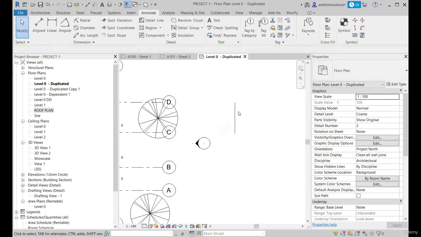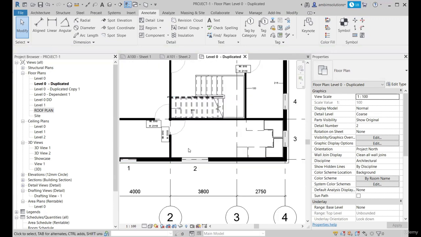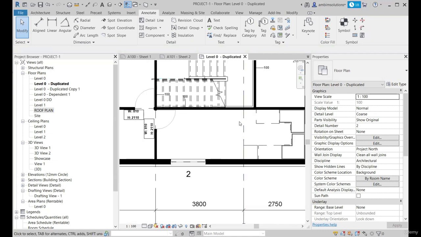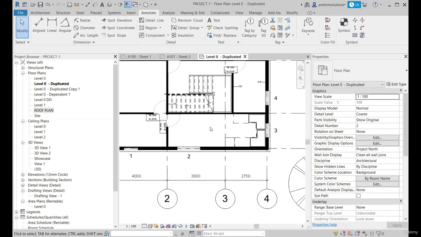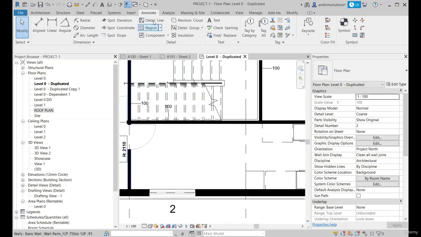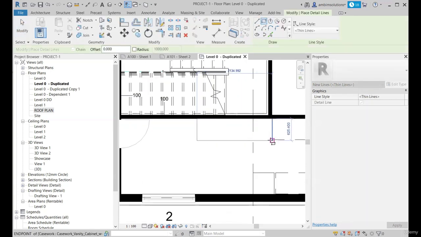Let's say there is a particular element. Let's say we have an example of a kitchen base and an upper cabinet. We don't want a 3D element for those particular items to be placed, but we want a 2D representation only. So in that case, you would just simply go and use the detail lines. Whenever we don't need any 3D representation of an element, but we need a 2D representation only, you can go for the detail lines. If you want a basic sketch, you can create a basic sketch of the elements or equipments based on its geometry.